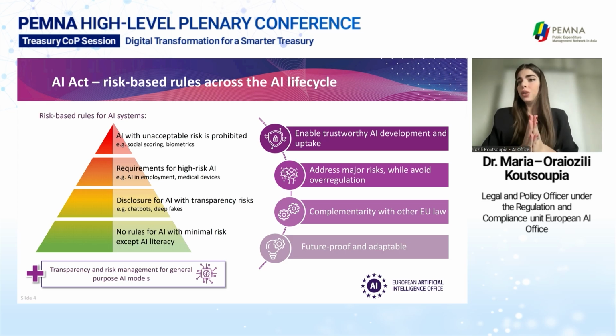this is complementary to other EU laws, so that's also important. The AI Act does not abolish the GDPR. It says that it works without prejudice to GDPR. That means that personal data are protected based on the GDPR, but they're smoothly incorporated in the AI Act assessments. It is future-proof and adaptable. That means that it leaves lots of space for new acts, for revisions, for implementing acts that will change because AI is evolving. So an AI regulation has to be able to evolve.